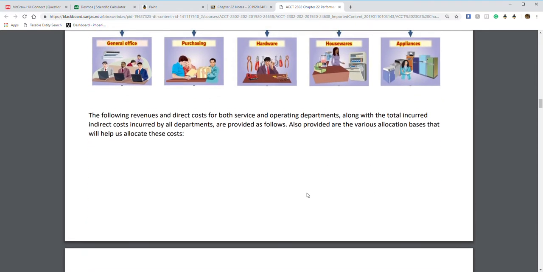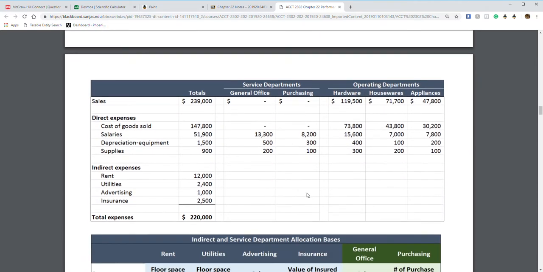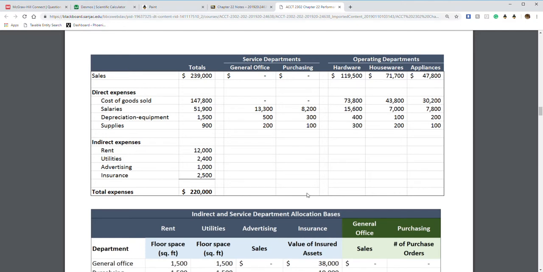And now we're going to look at how they basically break stuff down. So this is this chart right here. This is to start off. This is how direct expenses are. So as you can see, here's our totals, sales. Of course, there will be no sales in our service department, but here's our sales here. And I will tell you, to do this, if you know Excel, Excel makes life easy. But since we can't get popped up on Excel right now, and it's good just to know how the charts are. So here's the charts, here's direct expense.